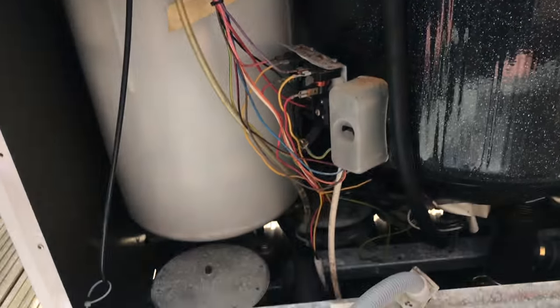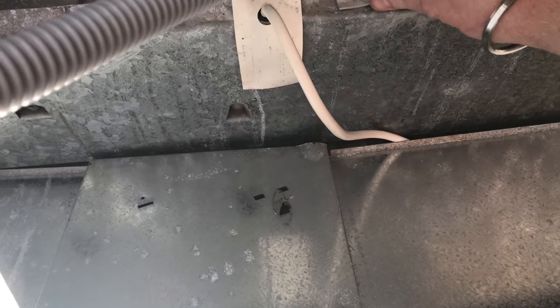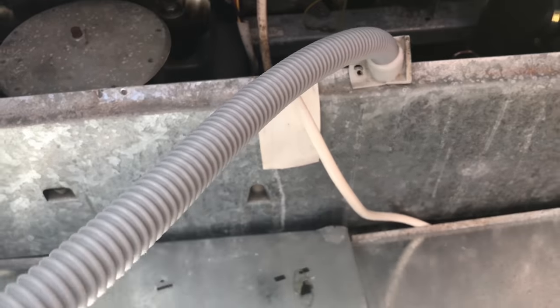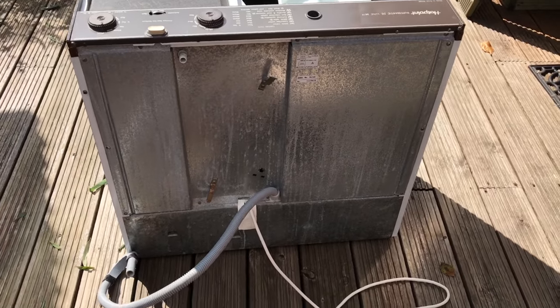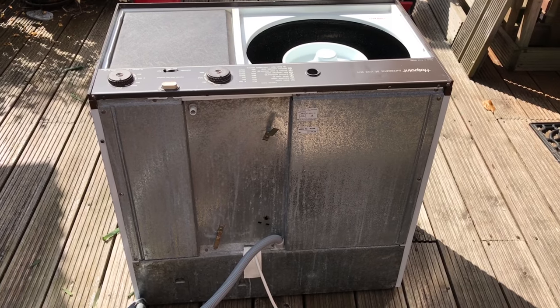What I'm going to do now is put the back on and screw it in, making sure that this is there to hold the pipe in place. So let me get the back screwed on. Okay, so that's all done, back's all screwed on. I'm going to get it into position and then we'll give it a bit of a go.